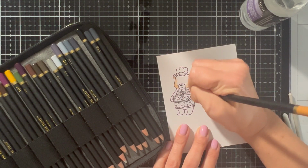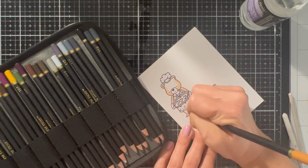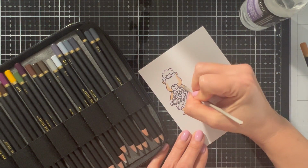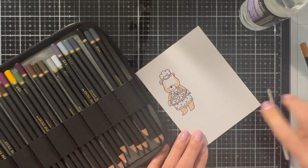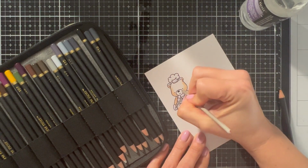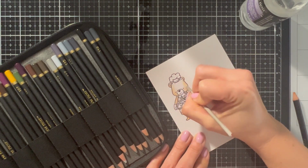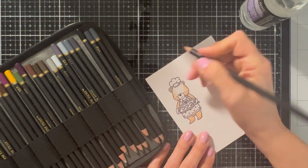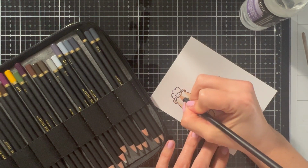So I stamped this cute little bear. It's from an Avery Elle set called You Bake Me So Happy, and I just used my Misty to stamp the little bear, and now I'm just using my colored pencils to color him in, or her in, whatever you want to say. When I use colored pencils, most of the time I use a solution, sometimes called Gamsol, and then I use the paper stump. So you can see that's what I'm doing.